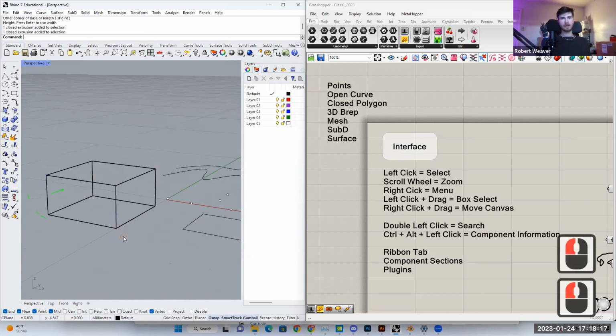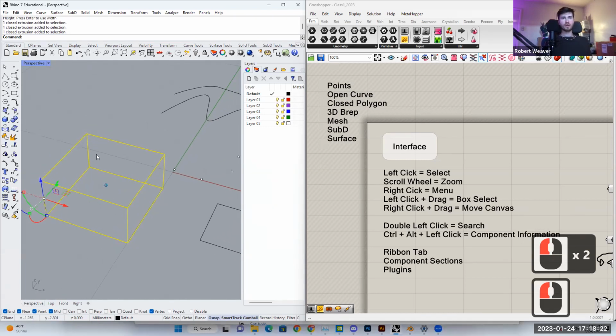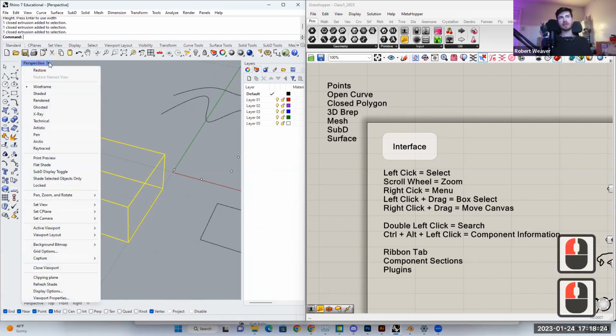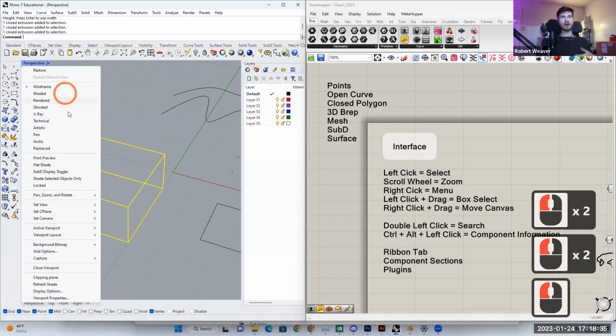Right now, this box is transparent, and the only reason for that is because if we drop down here, we can see we have different render views. As I said earlier, double clicking the perspective will go back to different scenes like this, but hitting the drop down also gives us some more options.